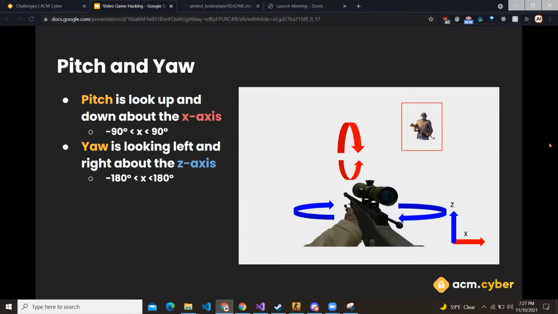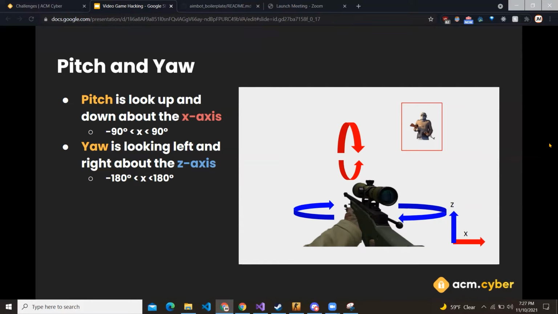Another thing we need to explain is the concept of view angles. Essentially, view angles are the angles that are created when I look at something. For example, if I'm looking straight ahead, the view angle I currently have is 0. Pitch refers to looking up and down this way, and yaw refers to horizontal, looking side to side.